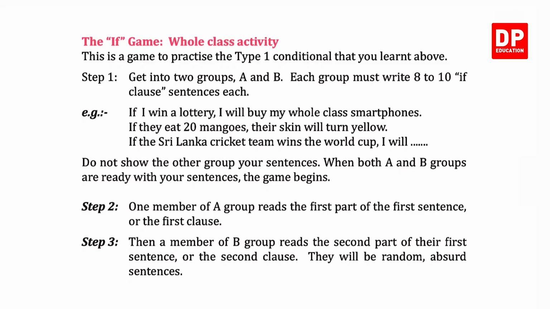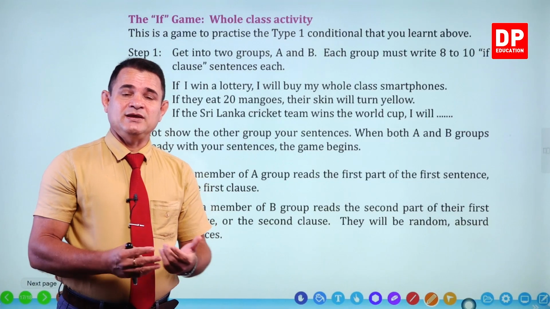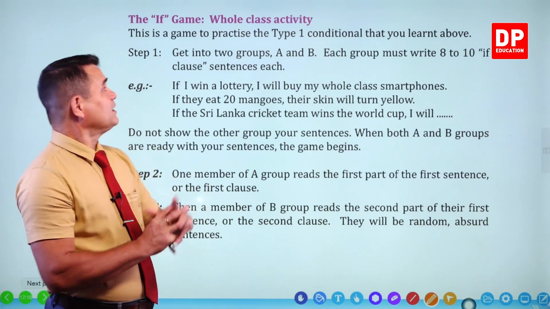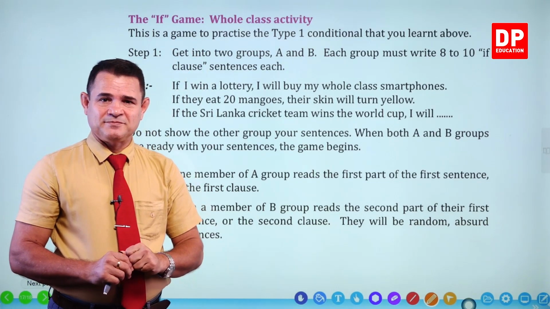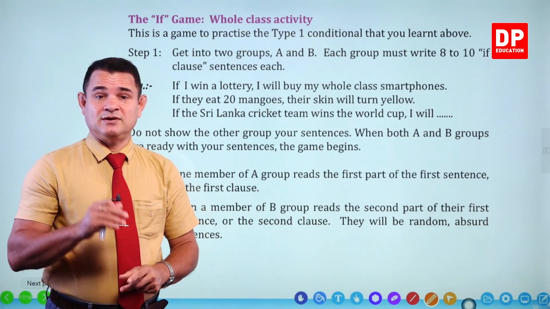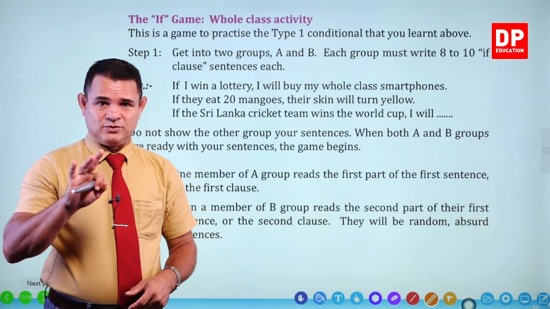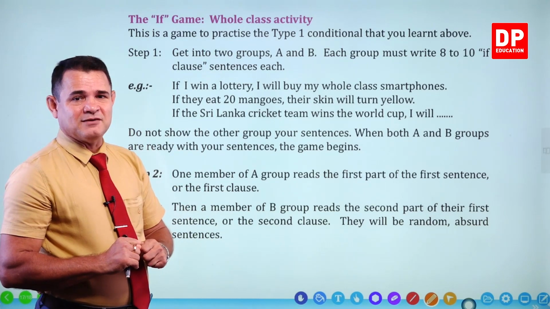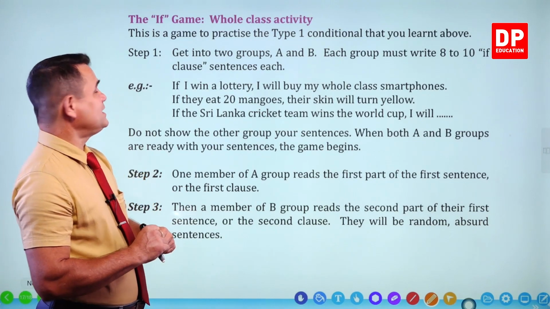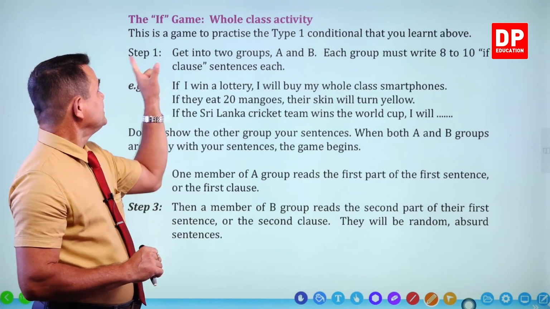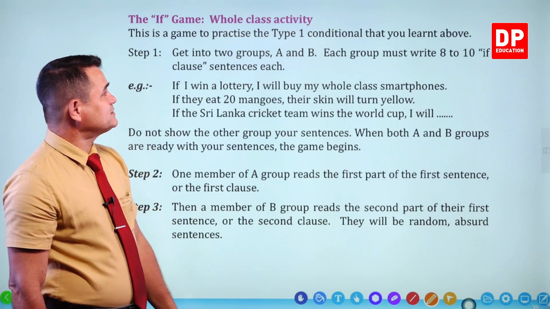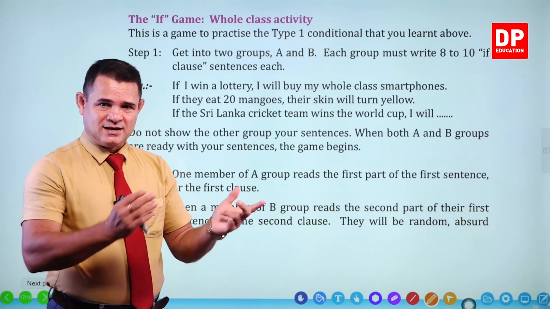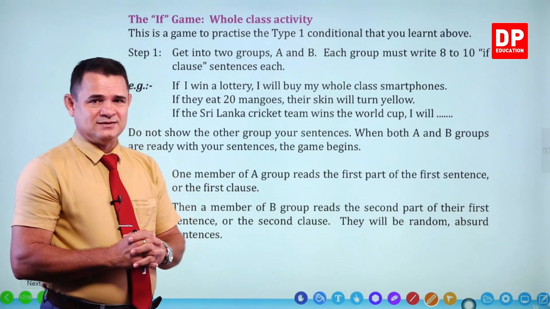And now the if game, whole class activity, and we learned in our previous lesson, ඊට කලින් පාඩමේ අපි ඉගෙන ගත්තා if conditionals. Can you remember? If conditionals, if type තුනක් ඉගෙන ගත්තා, type 1, type 2, type 3 කියලා. අන්න ඒක you can play now as a game. පොඩි game එකක්. I'll tell you how to do it. This is a game to practice the type 1 conditional that you learnt above. කලින් ඉගෙන ගත්තේ type 1 එක practice කරන්න.